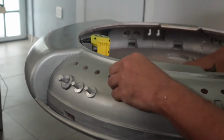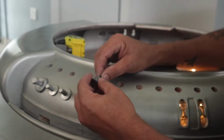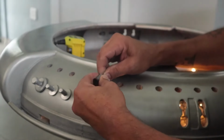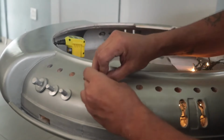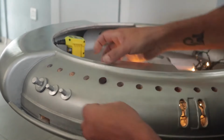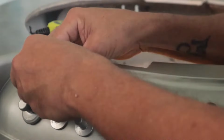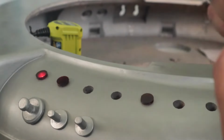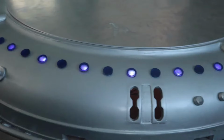So these lights, I just stick them through the holes where the acrylic circles are supposed to be, stick the lead into the bottom part of the cylinder and just push them in, no glue at all. If they do not go in, just use a drill bit and make them a little bit bigger. This way, if you need to change them, it's easier to take out. And we do that on both sides.